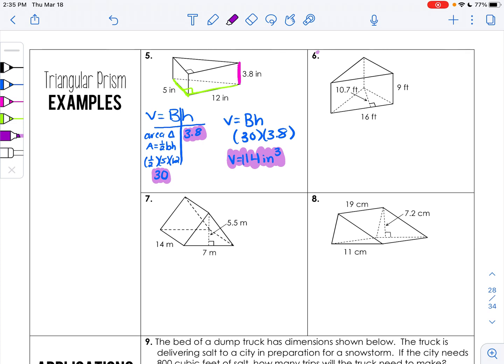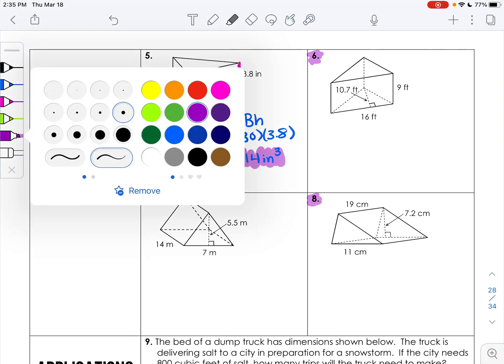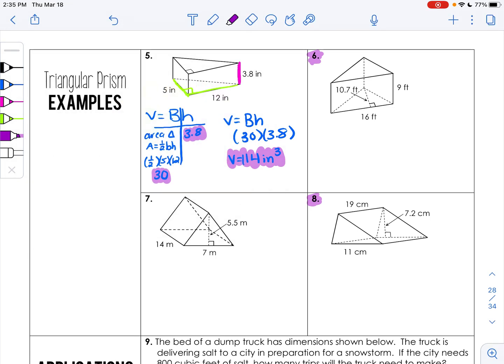Go ahead and highlight number 6, and you can go ahead and highlight 8. We're going to look at number 7. Number 7 is also a triangular prism. Number 7 is one of the shapes where it's tempting to say that our base is this rectangle, but it's not. So your base is not always what your shape is sitting on. So you have to have two bases.